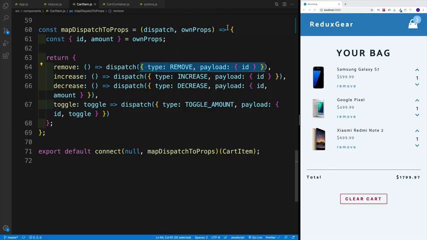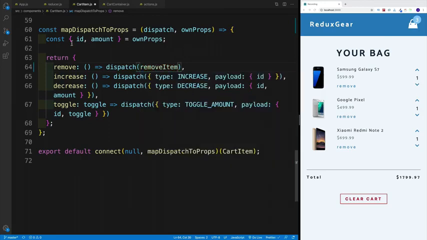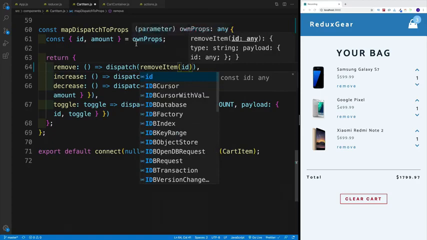Again, it sounds way more complicated than it really is. What you're doing is taking out the manual labor of setting up your action objects by hand just by passing here removeItem. Now we're still getting our ID from our own props, so I can pass in my ID right here.